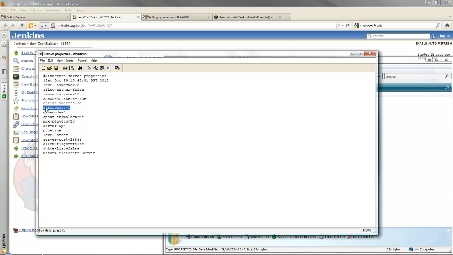But I don't really recommend changing game mode. It's meant to be 0. If you play single player, you know what game mode is, survival or creative. But I recommend keeping it at 0 unless you have a creative server, because anyone can then come in and destroy everything.